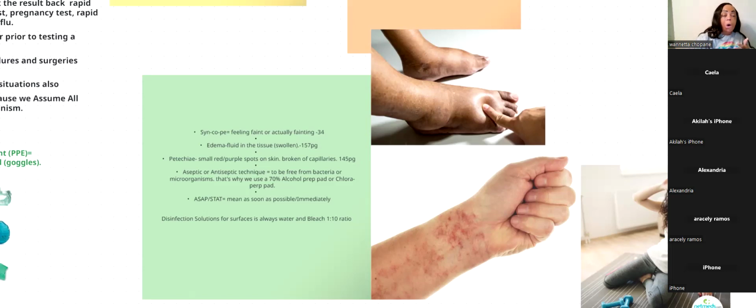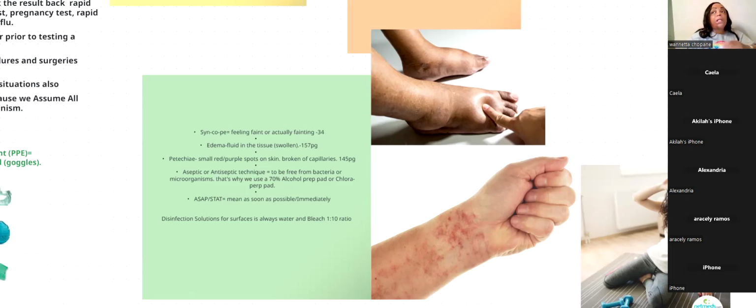So you getting the order, going to the patient, drawing the blood, sending it to the lab, and the results coming back should be no longer than 2 hours. So you just use your judgment. If you get a bunch of STATs and there are co-workers there, you may want to ask your supervisor, is it okay that a co-worker works with me because I have 2 STATs right now. So just know that ASAP and STAT means as soon as possible. Those supersede your other blood draws because it's STAT, okay?